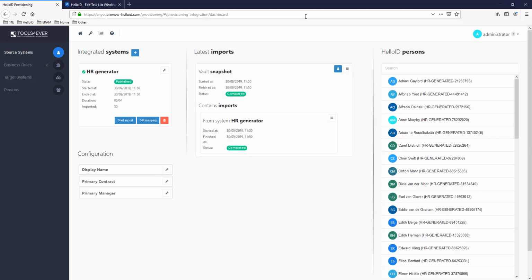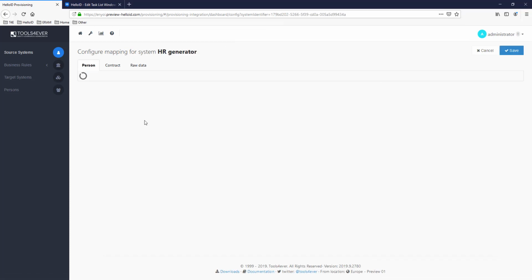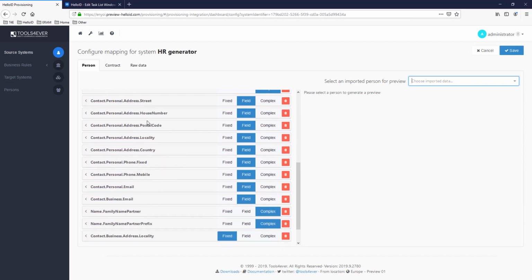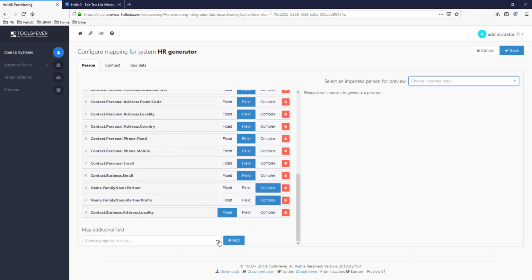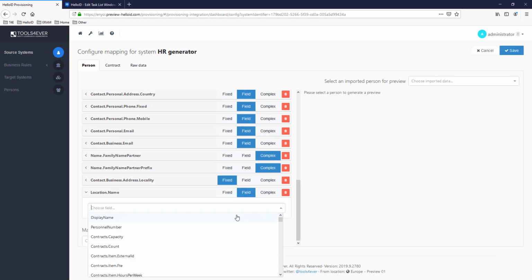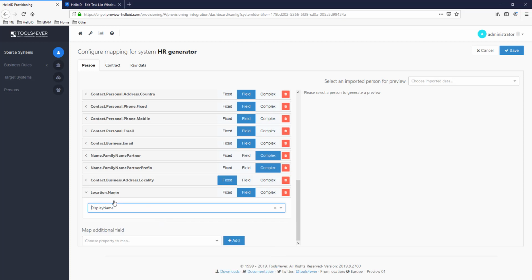What we have done here is we have extended the input complex mapping. So here you have this option here, and the mapping is already available, but now you have options to make it even more complex, more powerful. So here I can add a field, and for example, I do the location name, and now I can map this on information from the HR system, and I can map that to a field. Very stupid example, to do a display name.